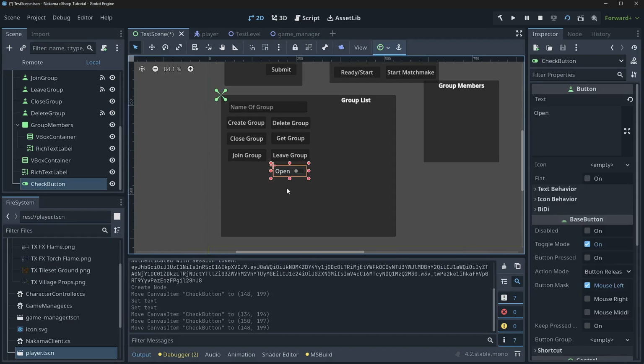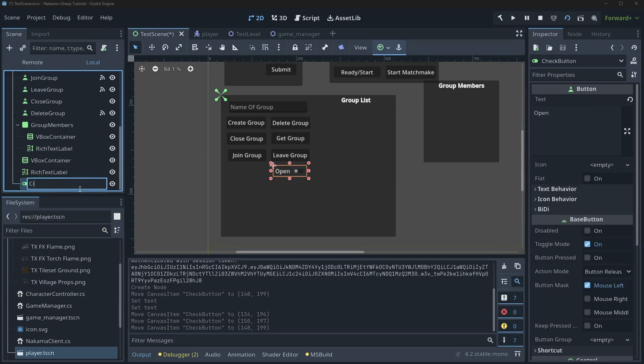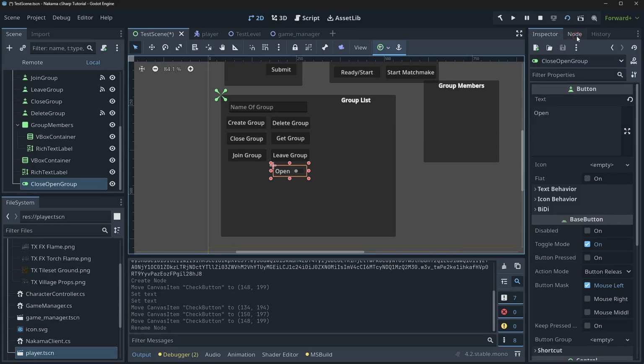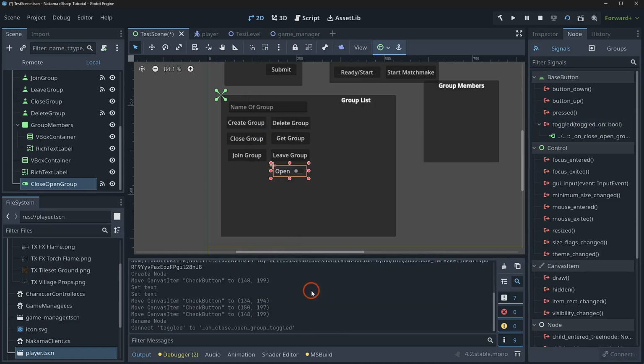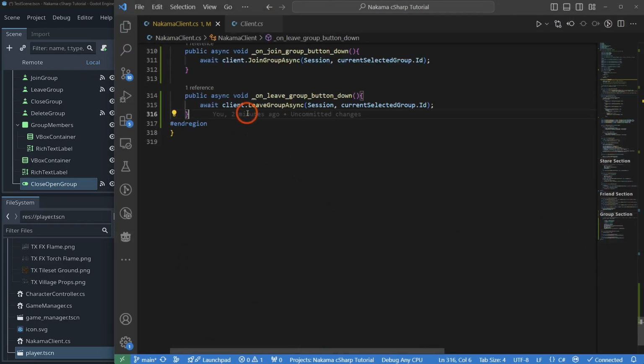Now, when do we want to close a group? We can select that group and then toggle this little toggle. So this probably isn't the absolute greatest way to handle it, but I think that this will work. So we'll go into here, we'll double click on this and we'll say close open group like that. And then we'll come in here and we'll say on toggle like that. We'll copy this, connect it, go all the way down to the bottom, and do a public void and then parentheses bracket bracket.